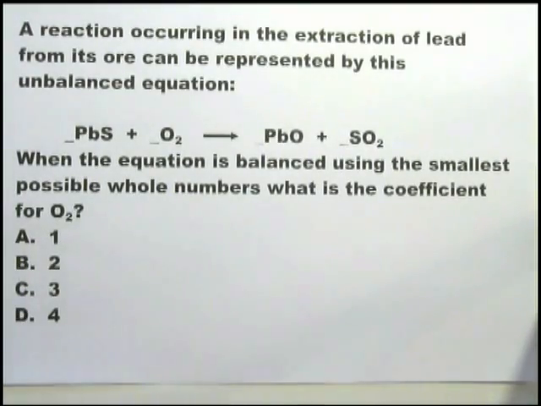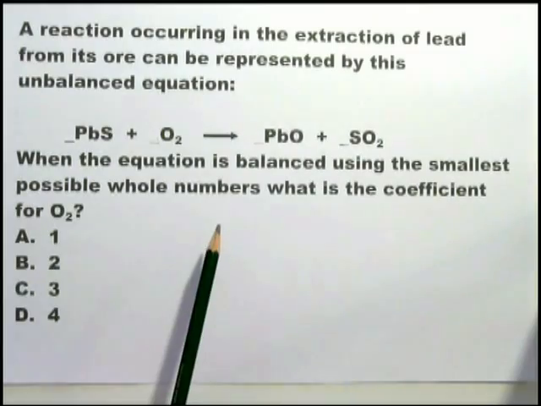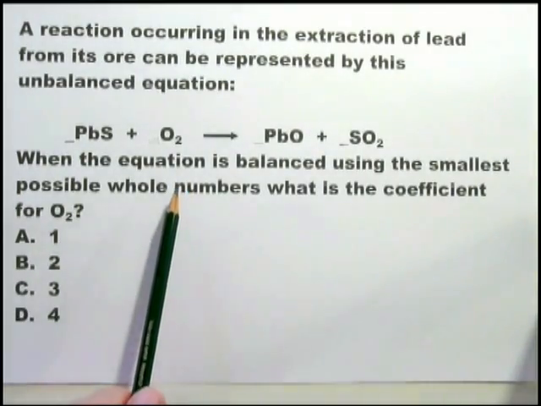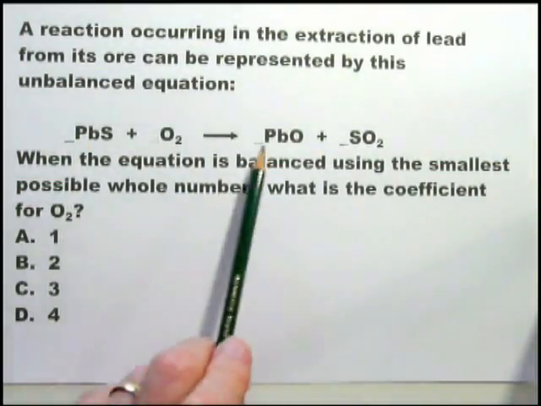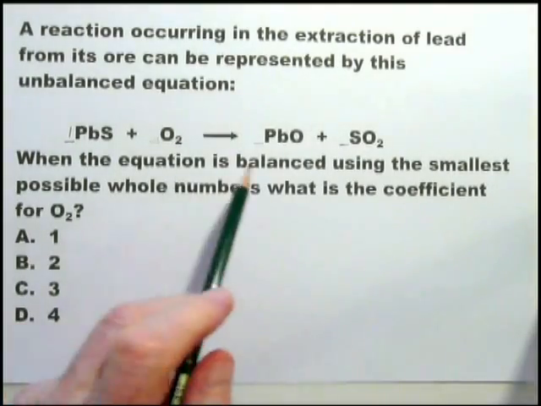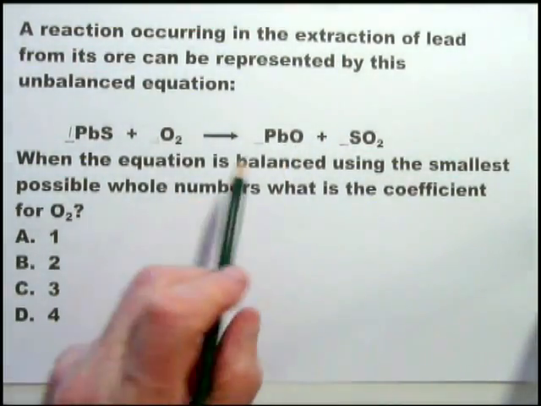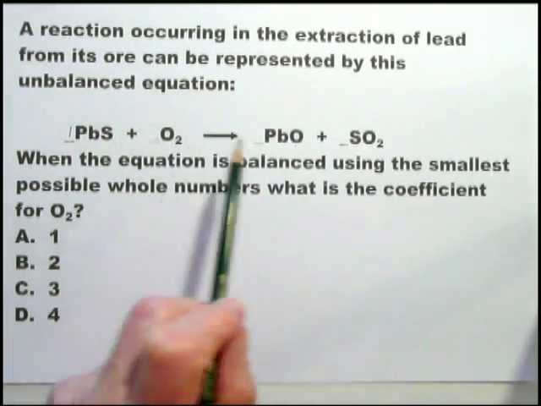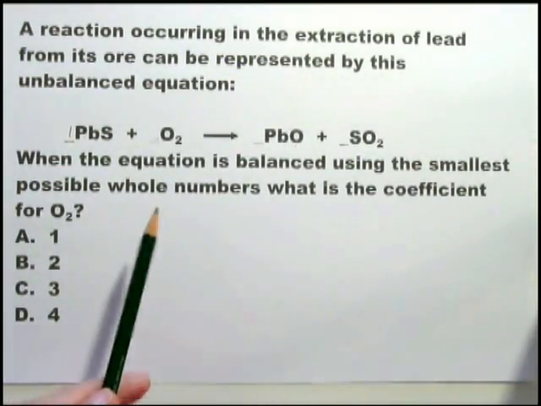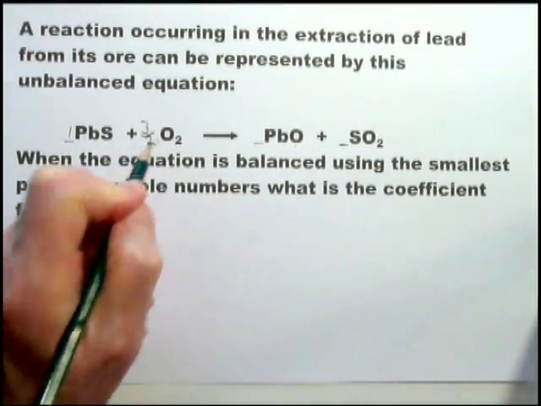This one is similar to the others, except that it's not an organic chemistry problem. It's an inorganic chemistry problem, but the principles are the same. We're going to determine the coefficient of oxygen, that's this number there, and we're going to look at the fact that Pb goes to PbO, and we're going to assume, first of all, there's only 1 there, and that requires half a mole of oxygen, and sulfur goes to SO2, and that requires a whole mole of oxygen. So half a mole plus a mole is 3/2.